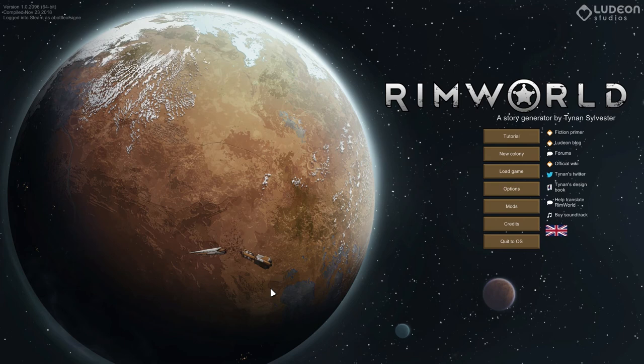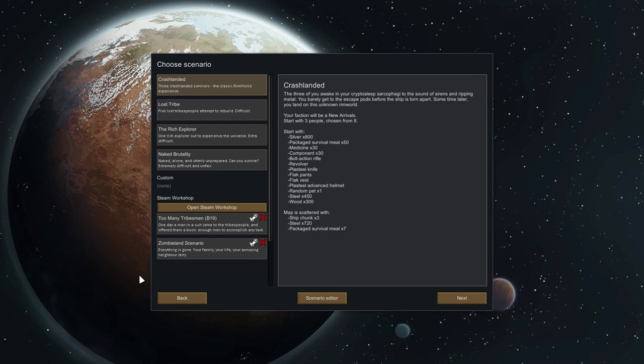Let's just get started with a new colony. I have a little bit of a plan for what I want to do. So these are scenarios. This is kind of what you can choose to start with. We'll just get into the game and you'll see how it works later.